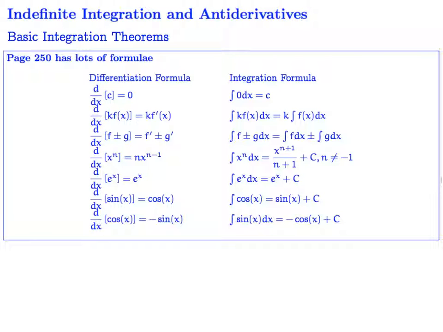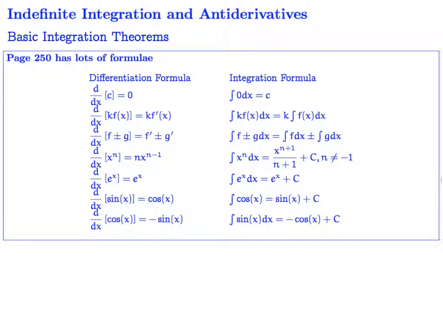Now here we have our big list of differentiation formulas. We've looked at all of the derivatives on the left there. And correspondingly on the right, what we've got is all the integration formulas. So for example here, we've got that the derivative of a constant is equal to 0, which means that the integral of 0 is just some constant. We can take a constant and move it out of the derivative. Same thing with the integrals. We can separate sums of derivatives. We can separate sums and differences of integrals.